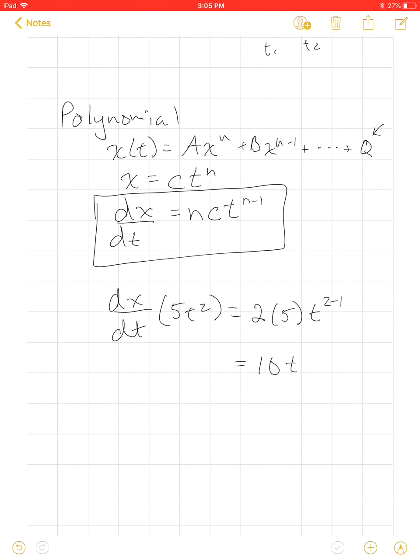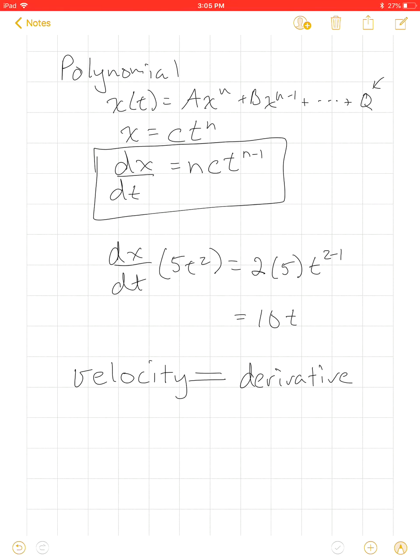So what I want you to remember specifically is that when we're doing these with polynomials, when we find a velocity, an instantaneous velocity, that's basically the same thing as finding a derivative. We're going to take the derivative of the function in order to find a velocity, because we're trying to see how much that function is changing, and a velocity is a rate of change of position. So it's the derivative of the position. Okay?